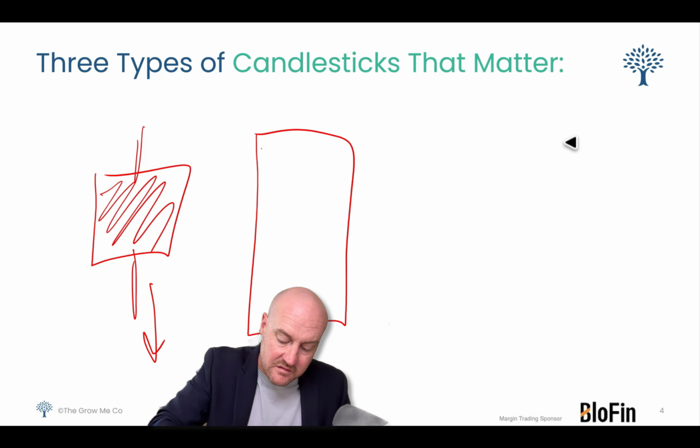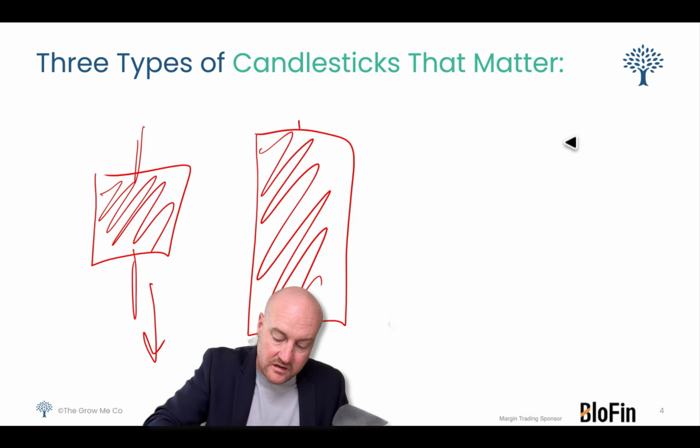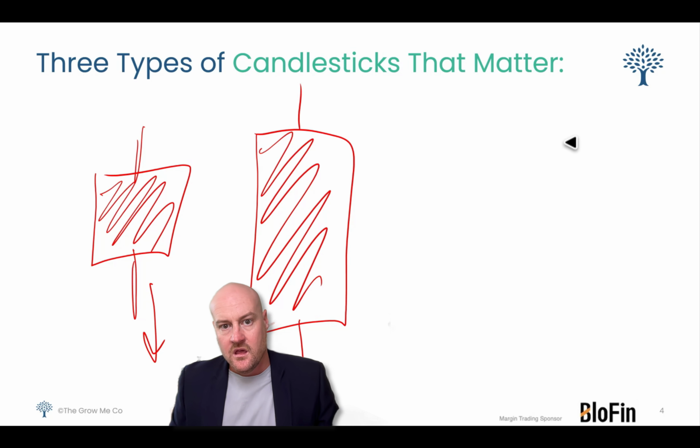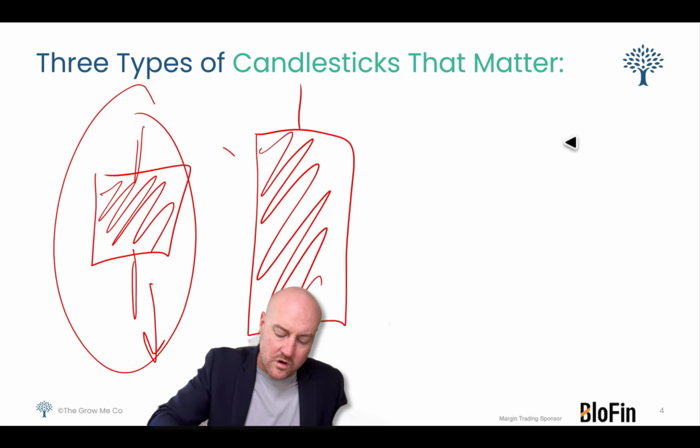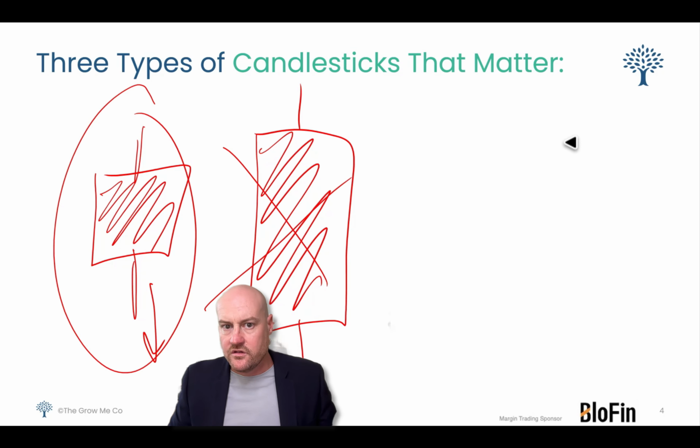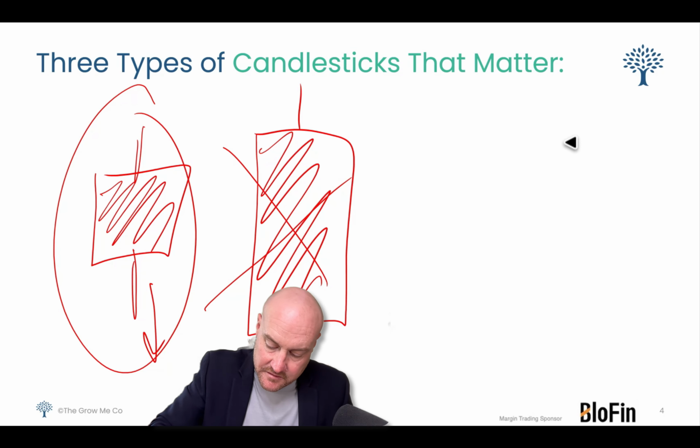Here is a big bearish candle. It is a big red candle, and you can see all the information there. With both of these, we'll use them differently. I'll trade a small candle. I won't trade a big candle, but the one that I really wanted to emphasize is this one here.